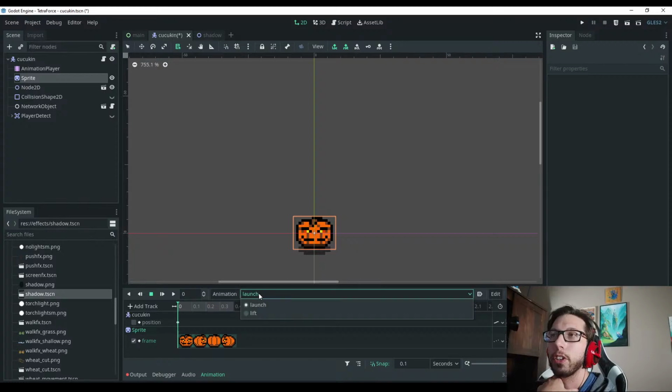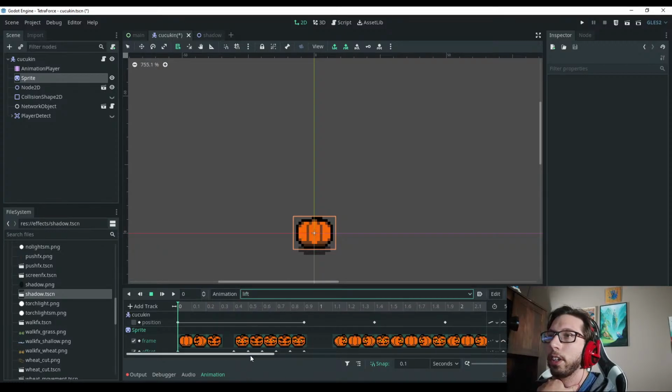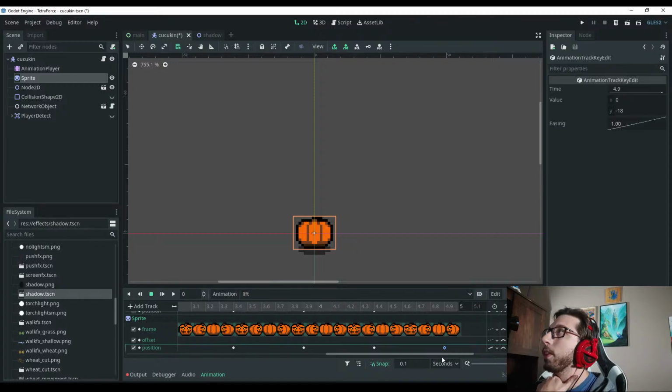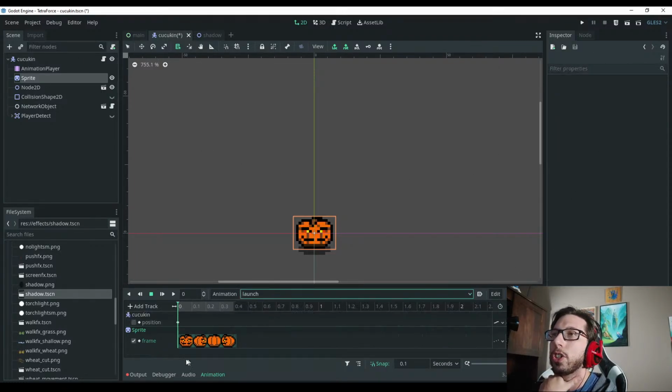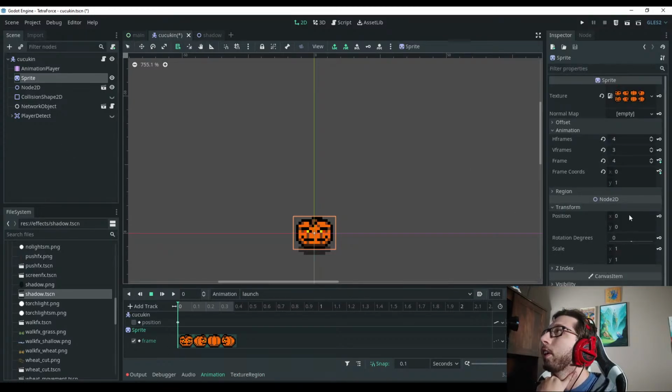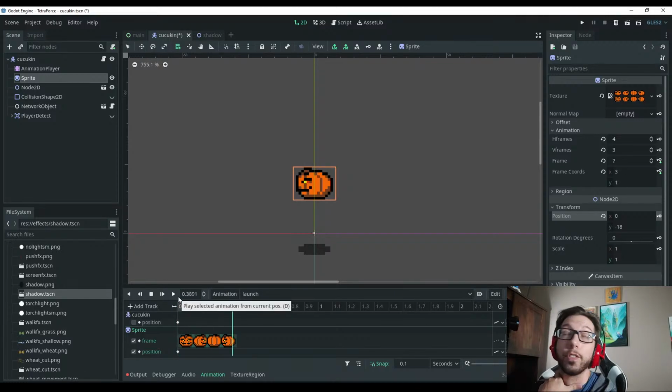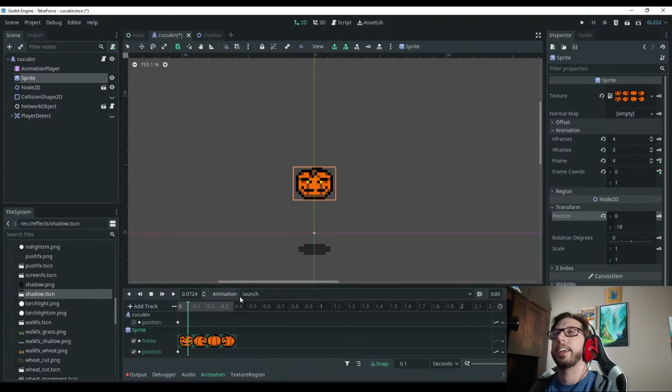So let's go to lift. What was his offset again? It was like 18 or something like that. We want it to be the same, so minus 18. We'll go back to launch, and we'll select the sprite, position minus 18. Yeah, make a keyframe. Great. There we go. Now he should be at the right height. For real this time. Okay.